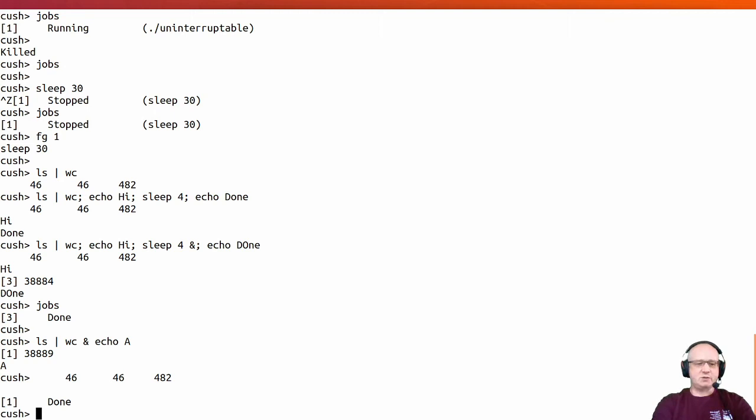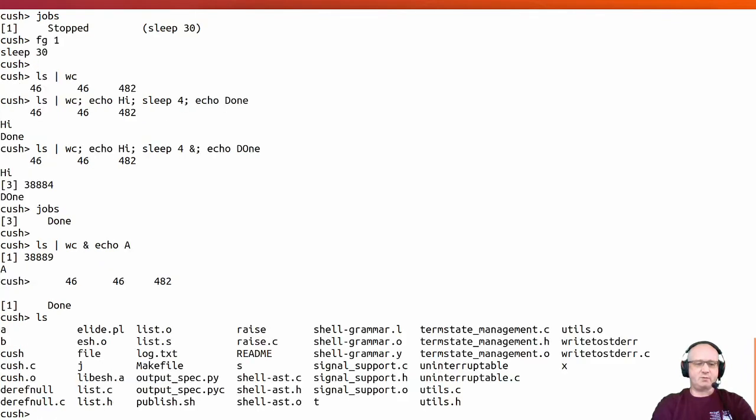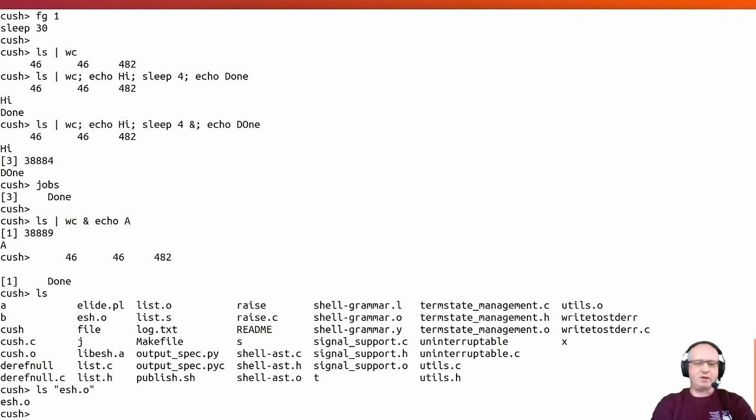Furthermore, the shell also supports double quotes. So if we do ls here in this case, we can also use double quotes, and that's useful if we have file names that contain spaces.